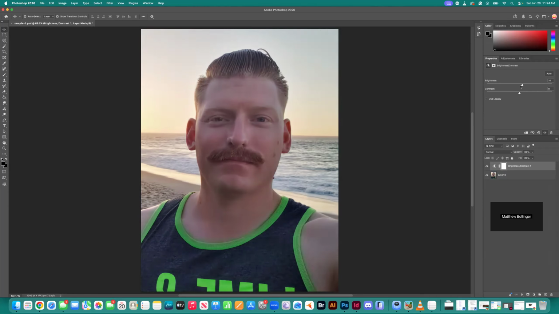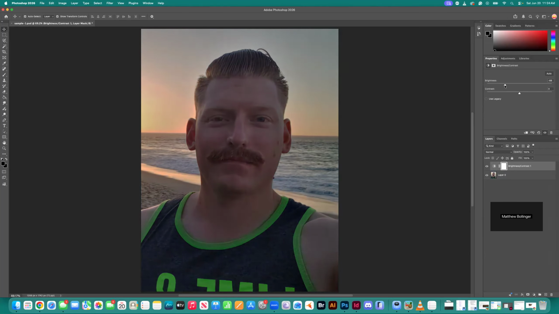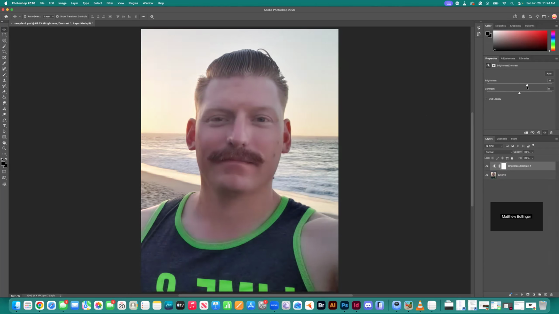On the opposite spectrum, I can actually reduce the brightness, and obviously now everything's kind of getting a little difficult to see. So I'm going to come back here and I liked that number. I remembered that number 58, so I'm going to set it here. So that's managing brightness, okay?